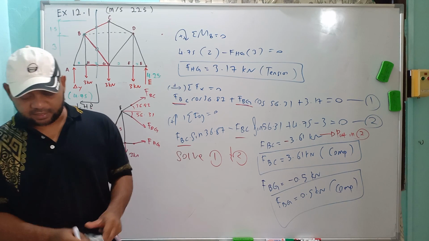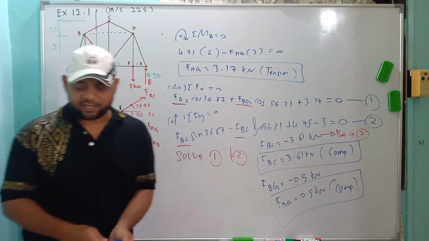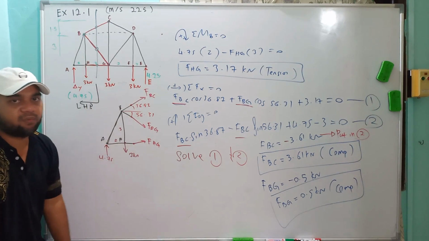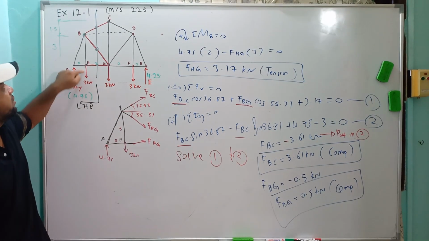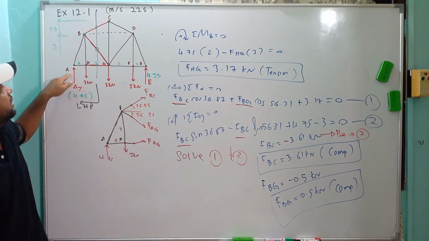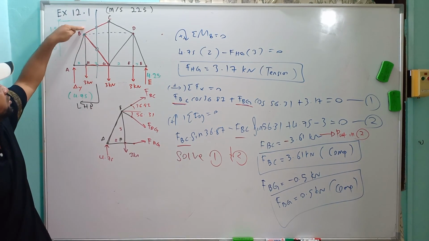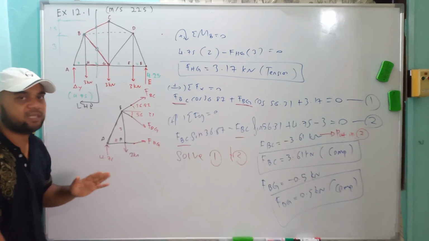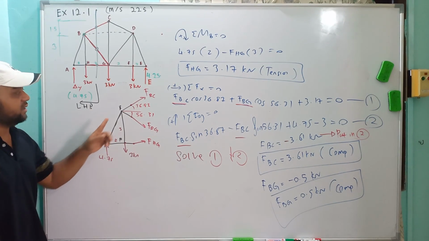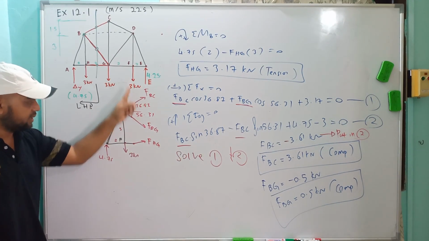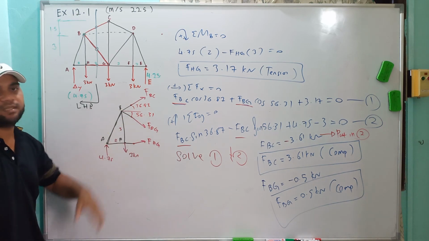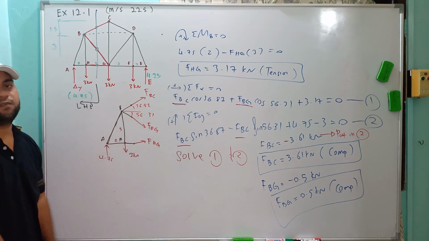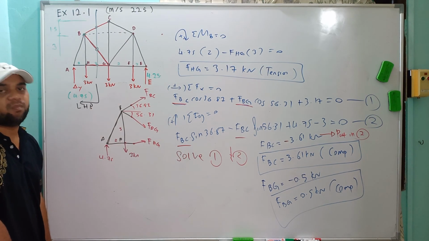We have the same answer as yesterday, as in our previous video. Using the first method, you see that we have a much longer way to calculate. We have several points, 1, 2, 3, and then we have to go from this point and go back to this point, and lastly go to this point to get all the components. So it may take you longer using the method by joint, whereas if you use the method by section here, you only need to cut one time and then you get all the 3 parts that are needed. So directly you can have the answer. It is much easier for you to solve this problem.